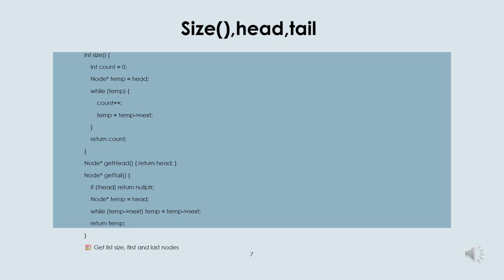Node head, return head. Node get tail: if head is null, return null pointer. Node temp is equal to head, while temp next, temp is equal to temp next. Return temp. So we get the list size and the first and last node using size, head, and tail.